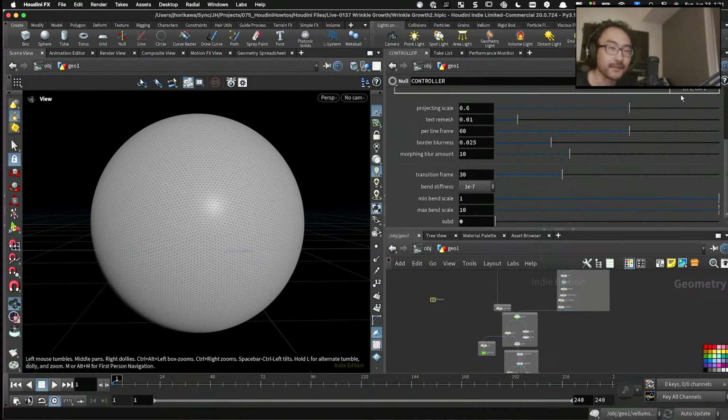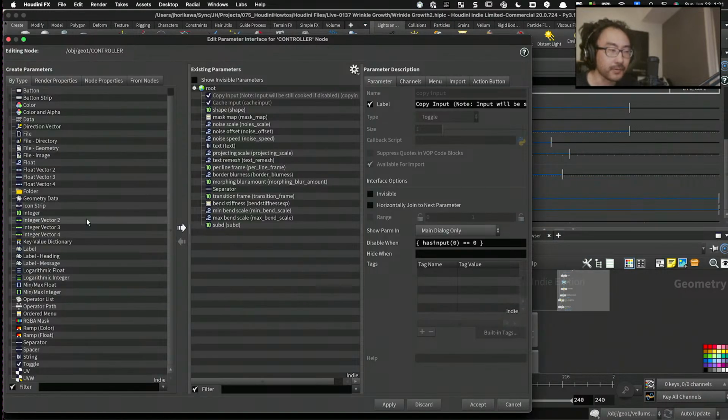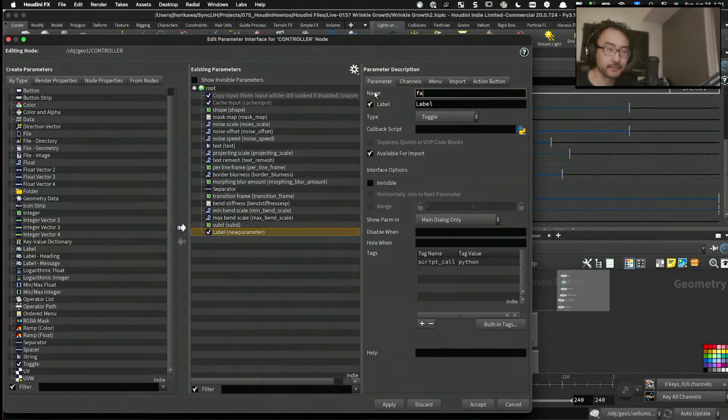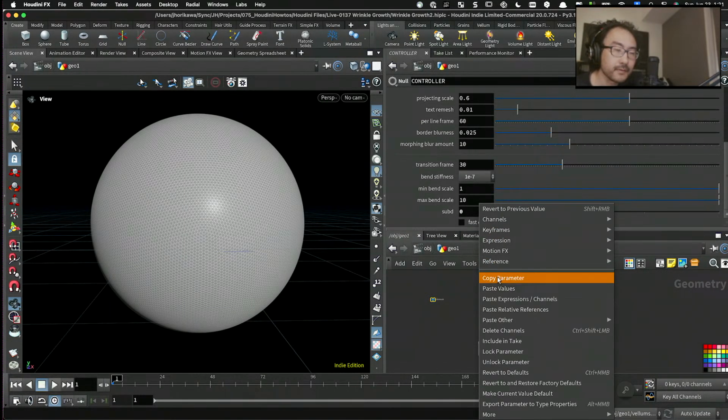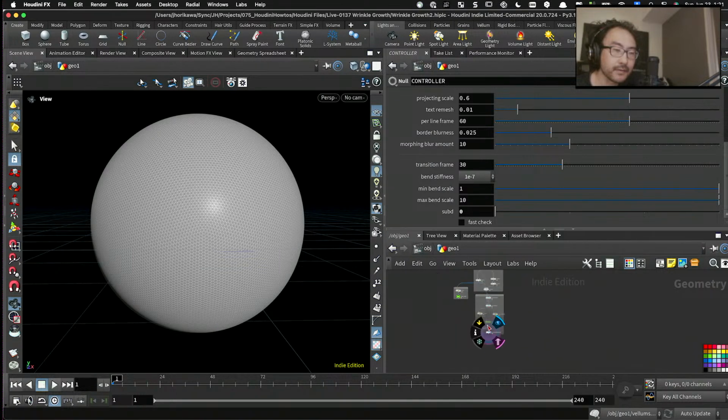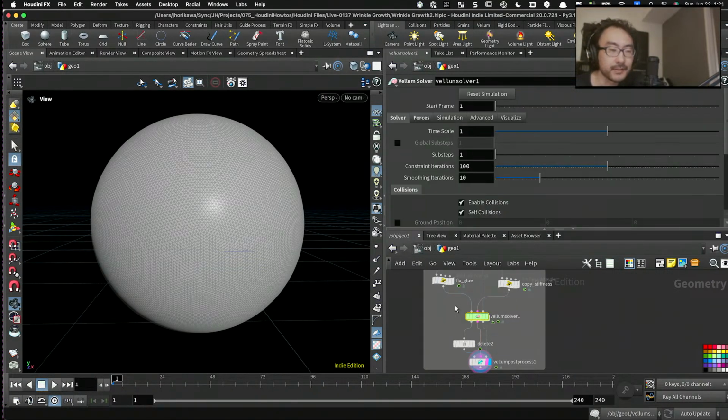So I can have prototyping toggles to disable or enable the collisions.